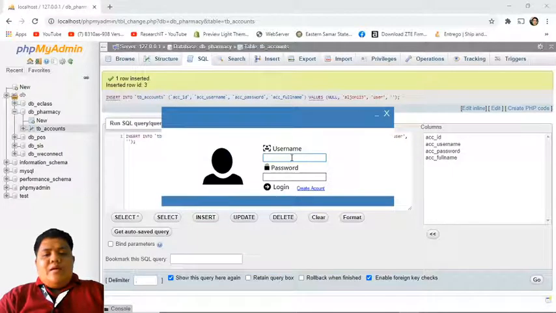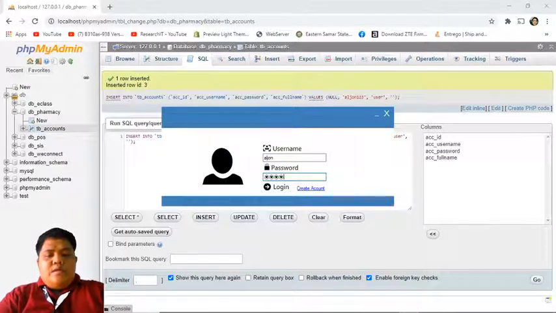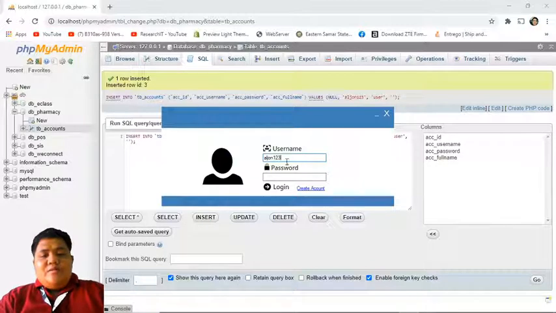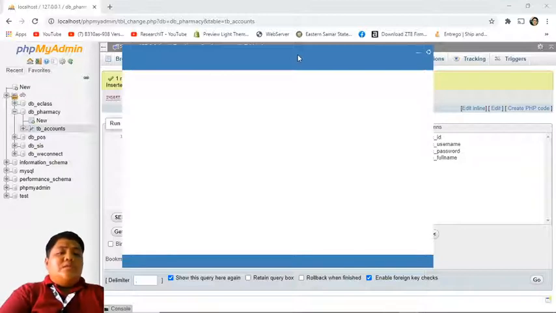Okay, log out Aljon, and then Aljon123, and then user as password. So there you have it. Multiple accounts. We can get the multiple accounts from the database to our C#.